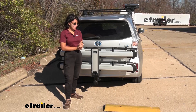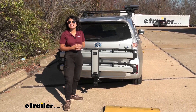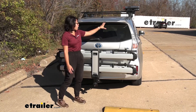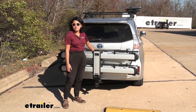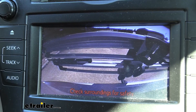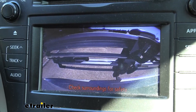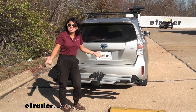Something worth noticing is this looks really good on our car here, but that's mainly because the colors match. Other things to consider: does it cover your taillights? Here our taillights are still visible, and our rear window is visible as well. This does cover our license plate and most of our backup camera though. The backup camera is offset but sits right where that tray is. If that being covered is a big deal, you can drive around with the rack in the down position as an option.